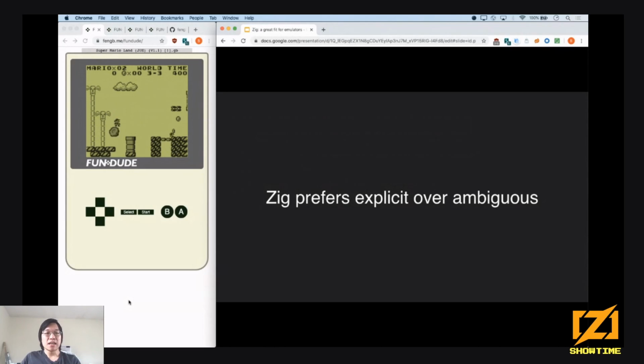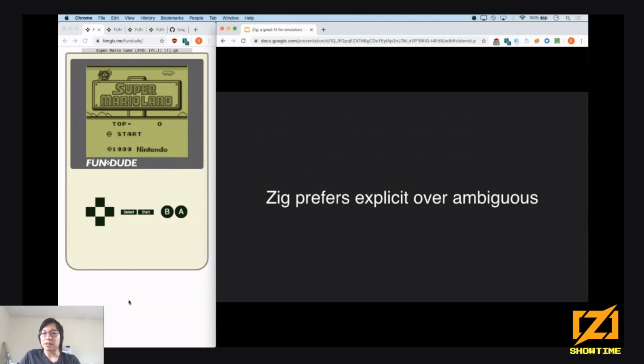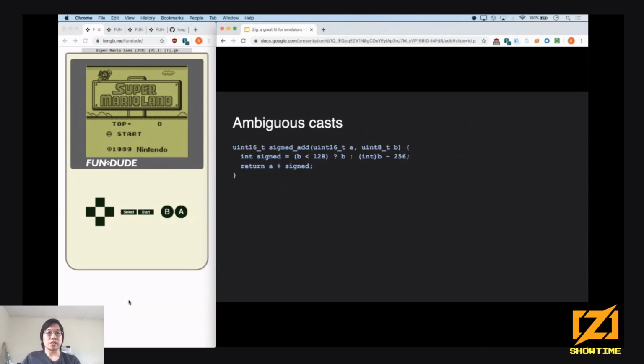The first thing is that Zig prefers explicitness. Whenever there's an ambiguous case, the usual default in Zig is to give a compile error or a runtime error, whichever makes the most sense. A good example here is ambiguous casts.